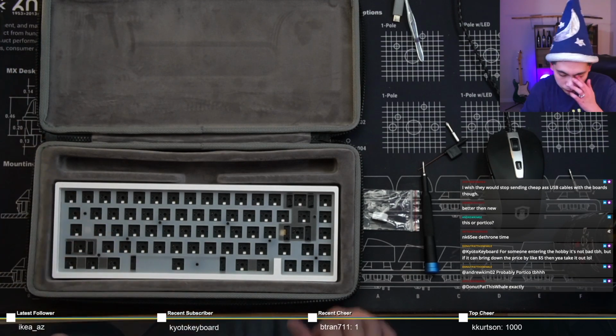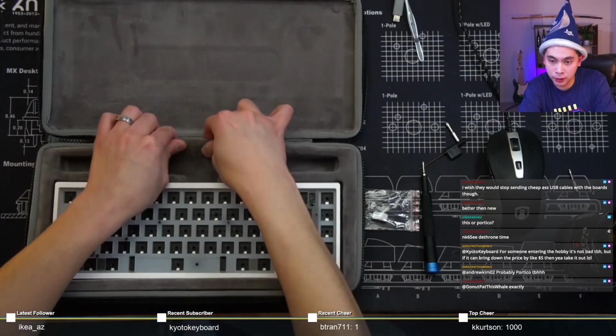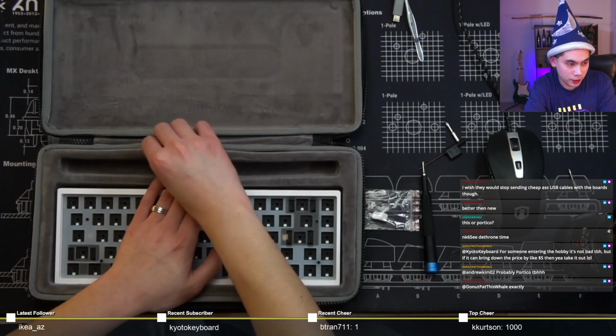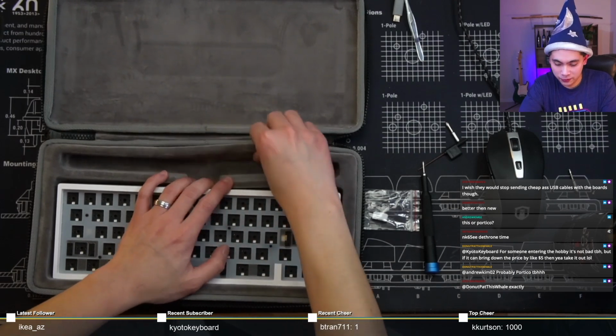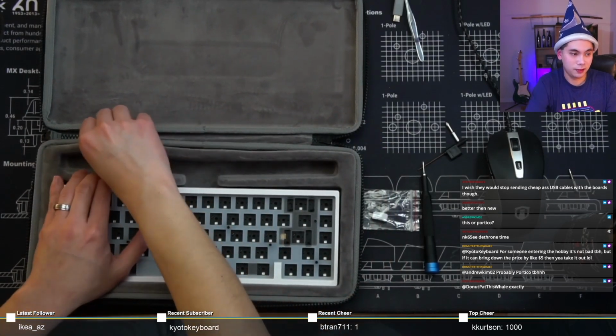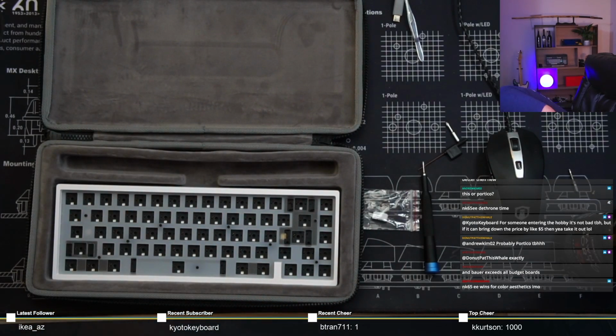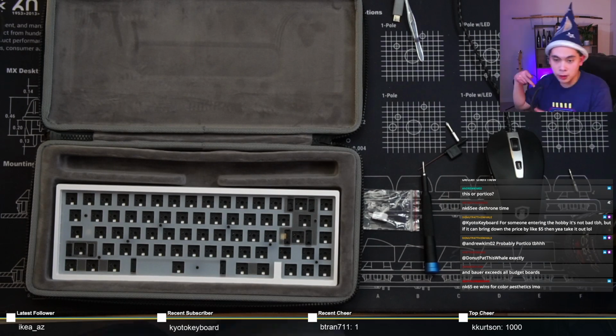Yeah. Man, there's still that bend on top. I'm gonna try and fix it up a little bit more. Let's push it in. There we go. Slightly better. Let's put all the components again.